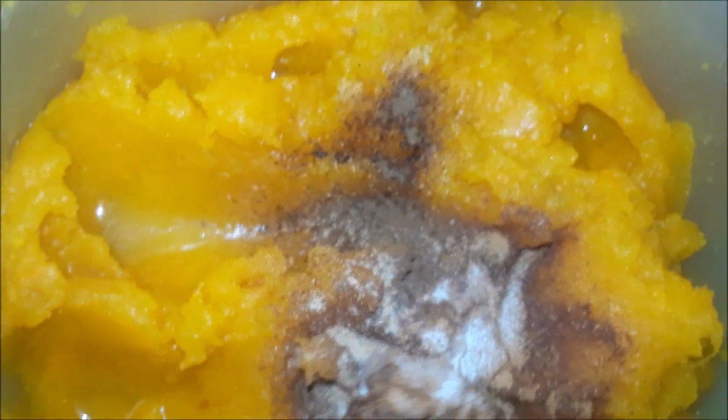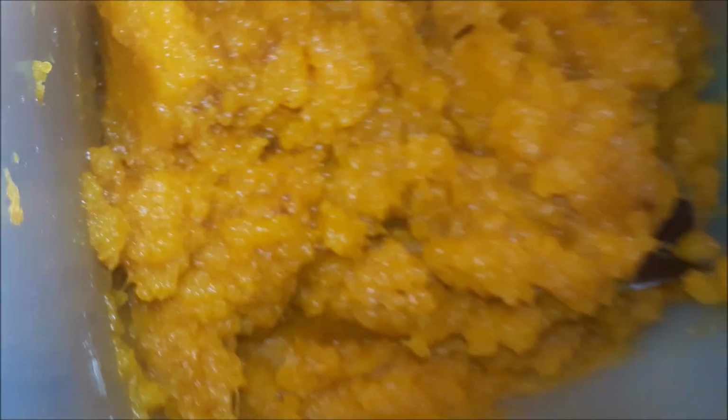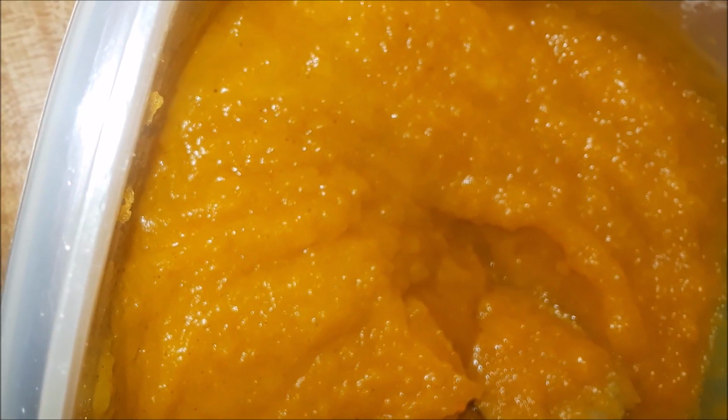And mix this up a little bit. Just like the egg whites, it's the flaxseed gel. Don't have my coconut milk, but I'm gonna add my whole milk, so it's not completely vegan. More milk. And brown sugar.